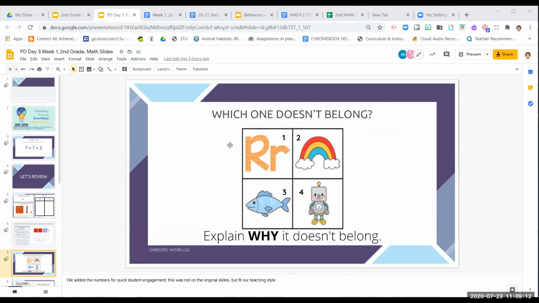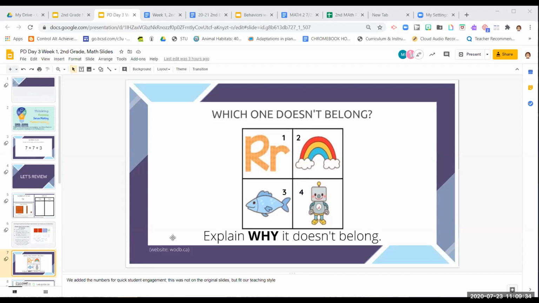So here is another one of my favorites. Math in second grade is amazing. That was one of the reasons why I was hesitant to go back to kindergarten, is because my love for math blossomed over the past few years when I started to explore number talks, estimation, math tasks.